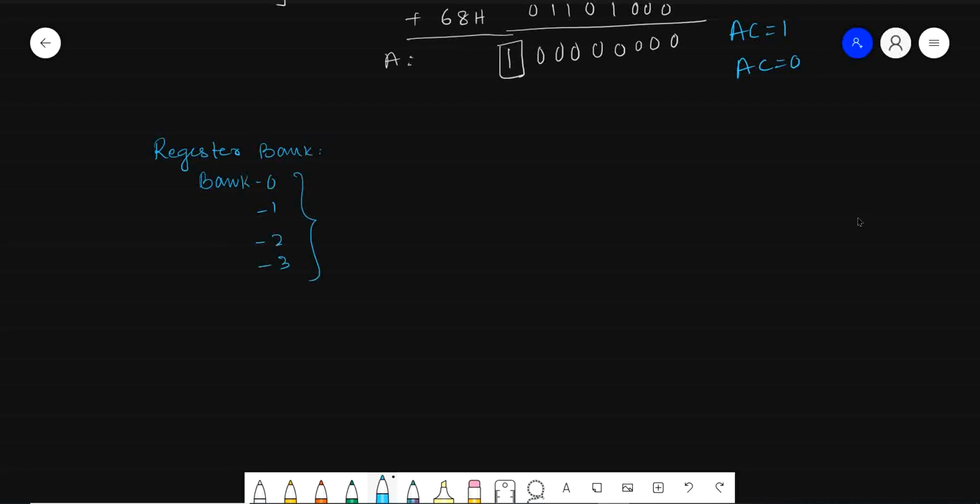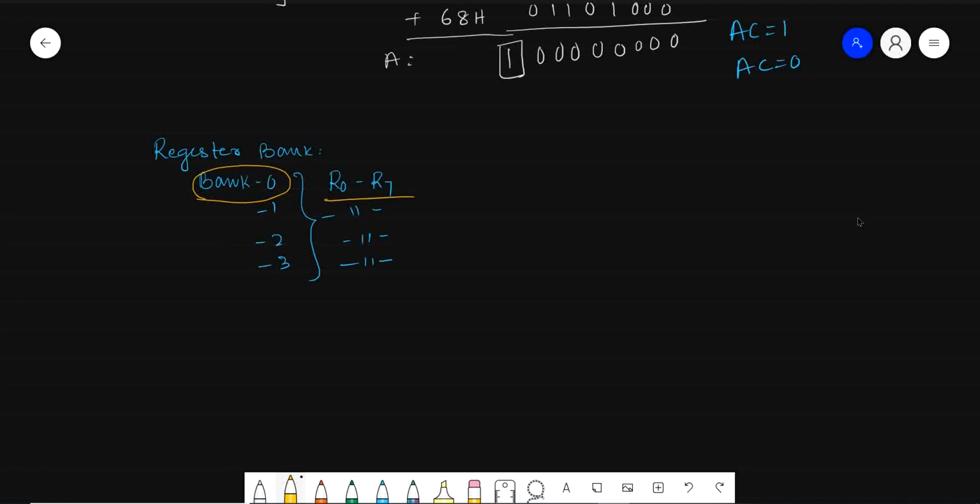In each bank we have the registers R0 to R7, and the same thing in each bank. By default, it is always taken as bank 0, which is used by R0 to R7.